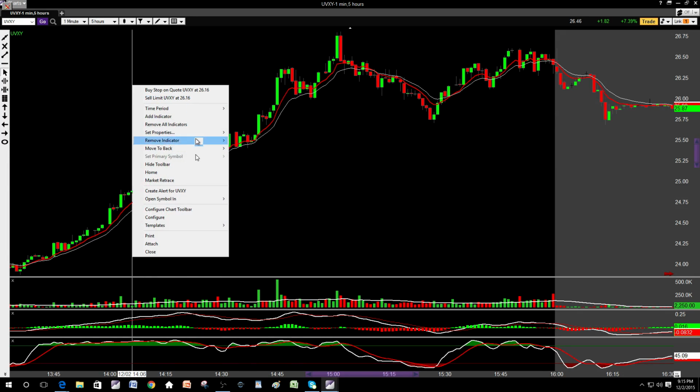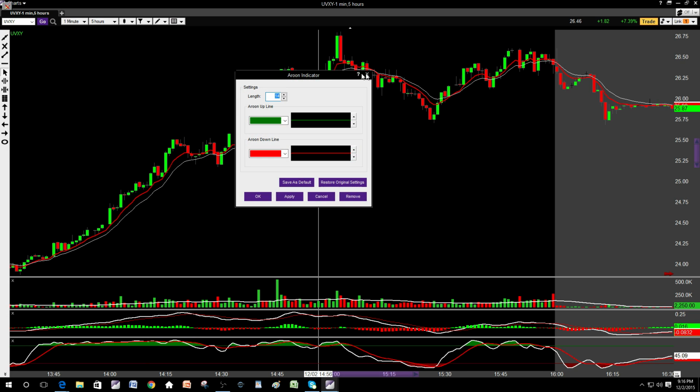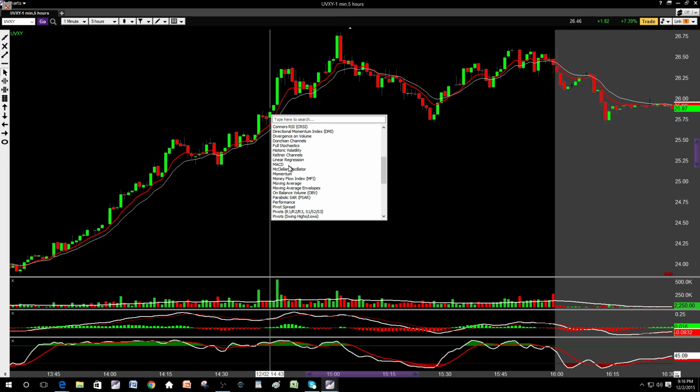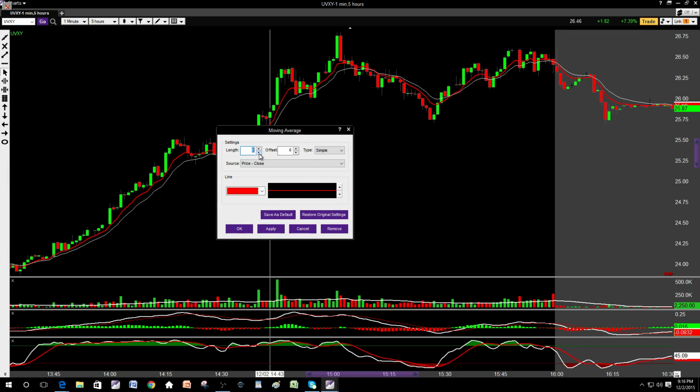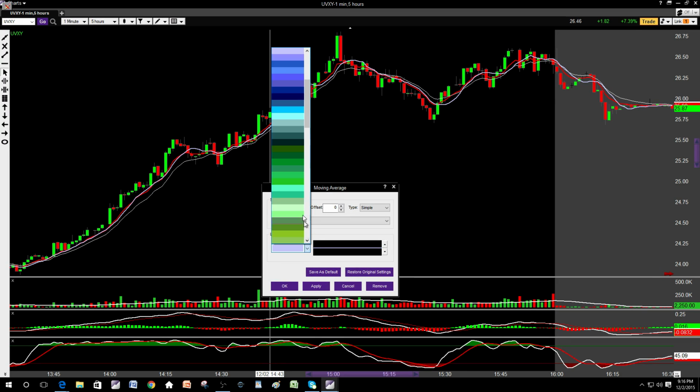The 8 and the 20 won't give you the same reaction. It'll be a slower move. I'll show you. Simple moving average and exponential. I like the exponential. I'll show you why. Give me 1 sec. Let's throw something in. Moving average. Let's do the 8. Let's do simple. I'll change the color on that one so you'll see. That's the ugly color.